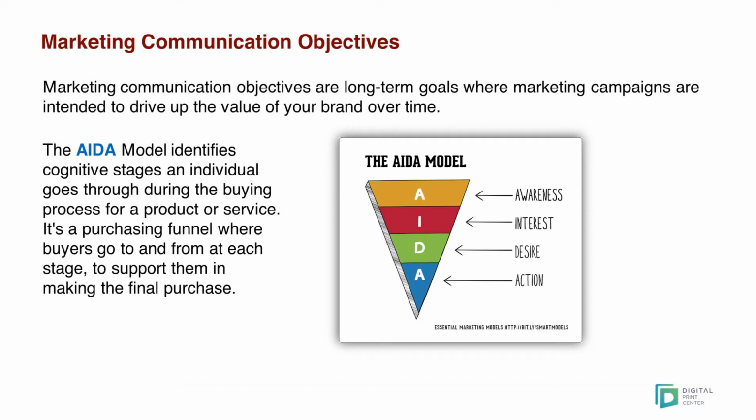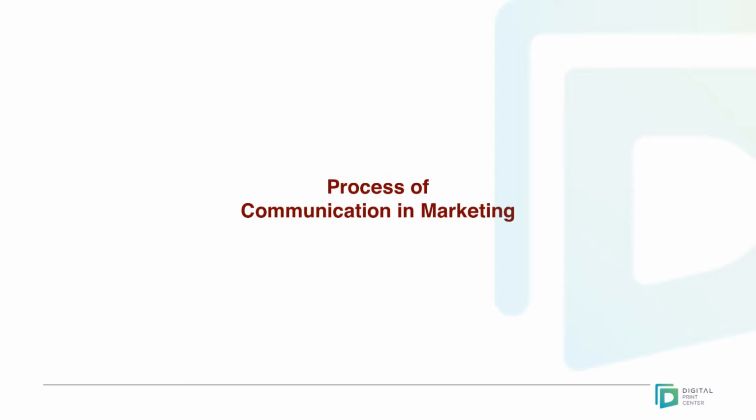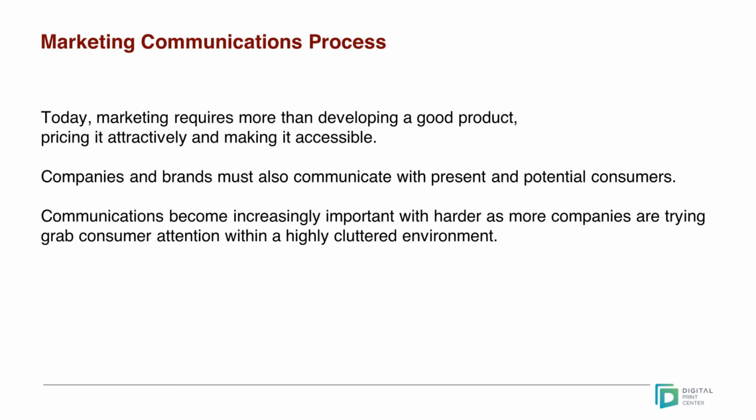Now, as I said before, developing a product is not enough. That's why we need to know the process of marketing communication. Pricing a product is also not the only solution. There are so many competitors in the market. And not only do we need the current customers, we have to look for potential consumers. That's why awareness is big. Not only the segment that we need, everybody should be aware about this brand and this service, that it exists, it's there. With the communication happening now, more companies are trying to grab the attention of consumers and steal them from other brands' loyal consumers. It's a really cluttered environment and it's difficult to grab consumers.